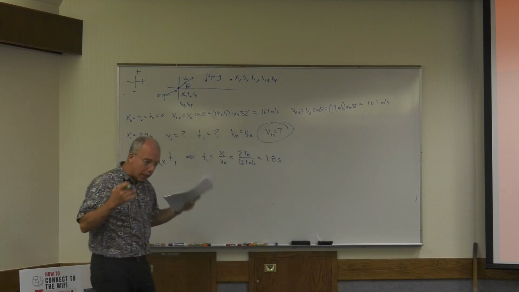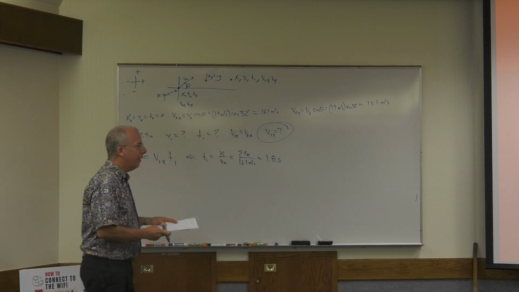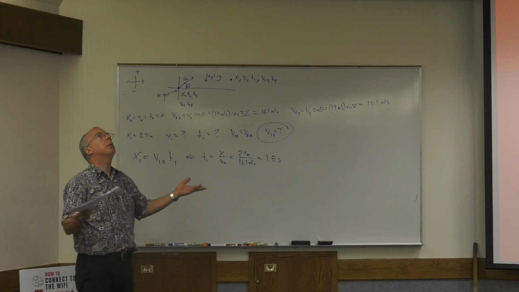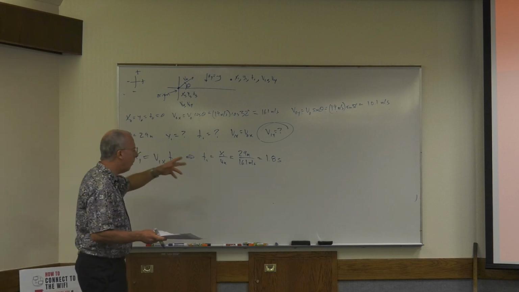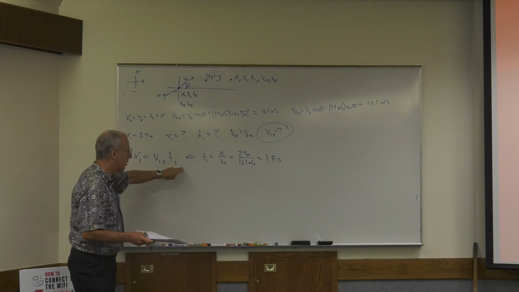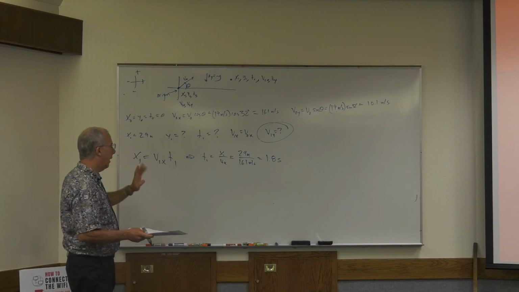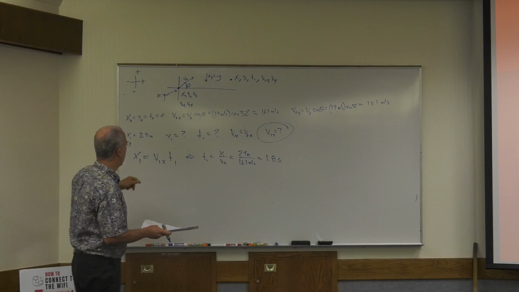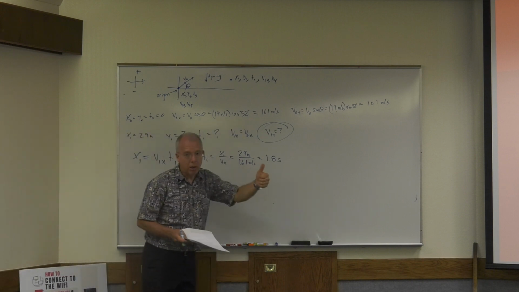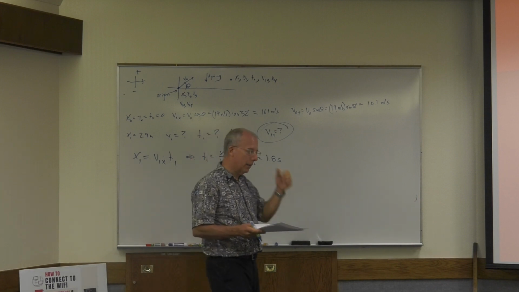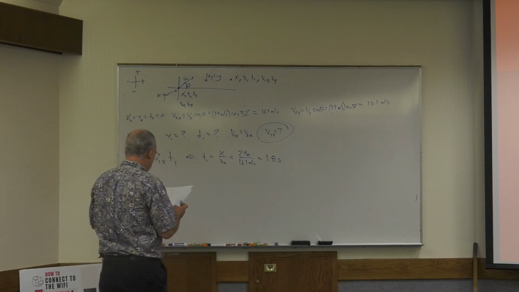This is a real typical problem. You look at the equations initially and say, oh my gosh, I'm dead, I can't do it. But then you have to start thinking, maybe I can get the time. So this is kind of cool. You have to train yourself to recognize that. As soon as you see horizontal distance with horizontal velocity, bingo, you tell yourself, aha, I can get the time. Now I know the time.